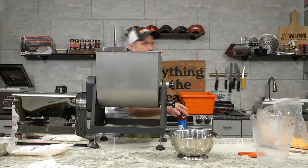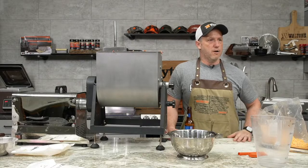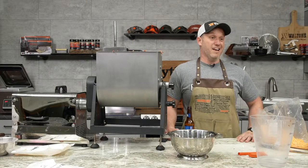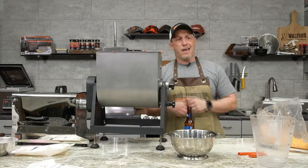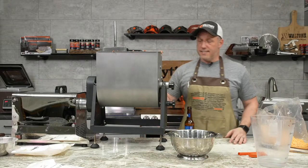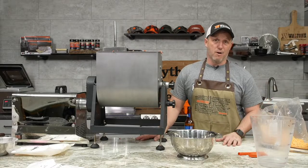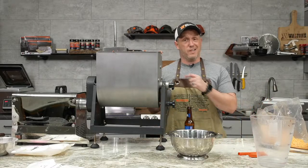All right. Somebody in the chat, give me a timestamp. How far into this are we? John, what's the biggest batch you would hand mix for protein extraction? I hate hand mixing. The smallest this will handle is 12 and a half pounds. So I'd probably do anything under 12 and a half pounds by hand mixing just because I can't do it in this.